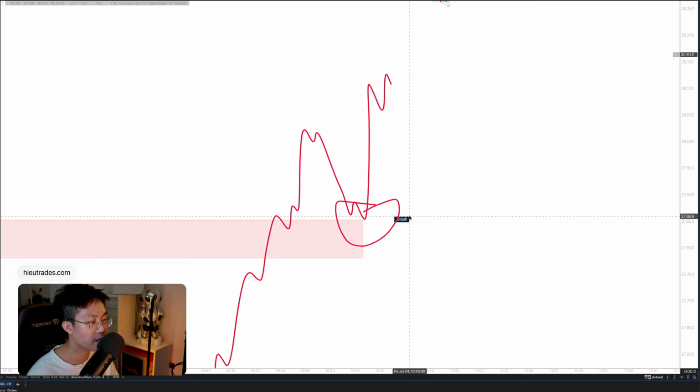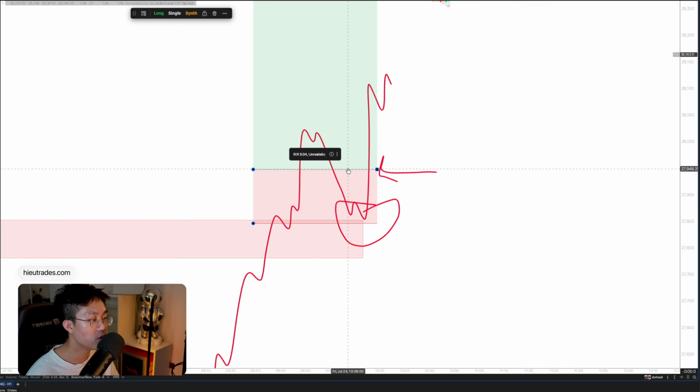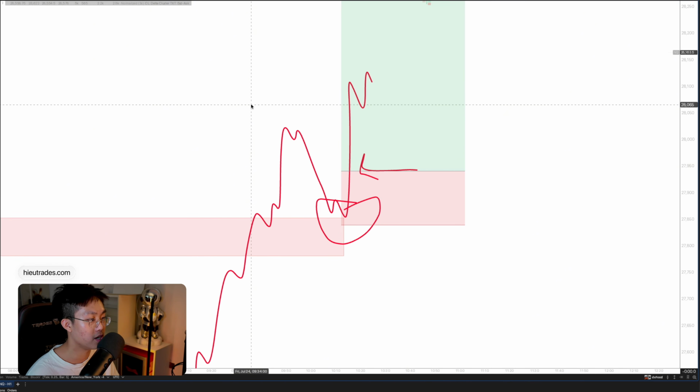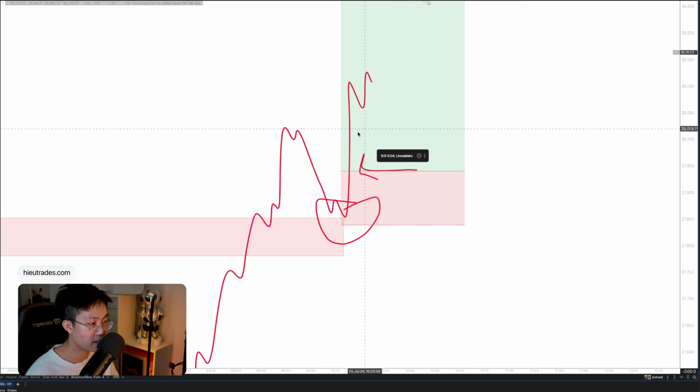So you want to see selling absorption to show you that passive buyers are protecting this level, and then initiation higher with aggressive buyers stepping in. That is going to be the highest probability trades, and this is where you are going to look for the entry. Once you've had that absorption, once you have that initiation, after you've had the break and retest, this is where you can look to go long to capitalize on the expansion phase higher.